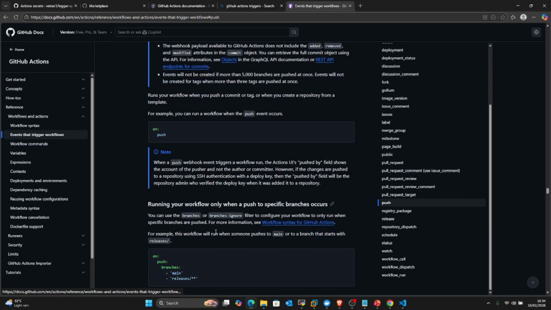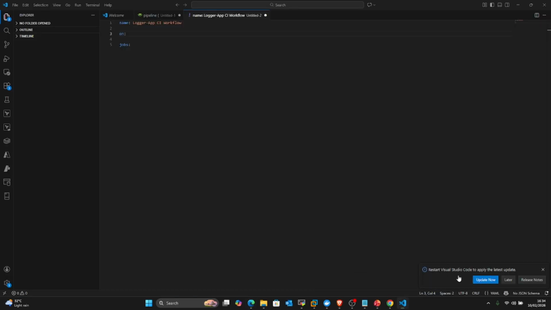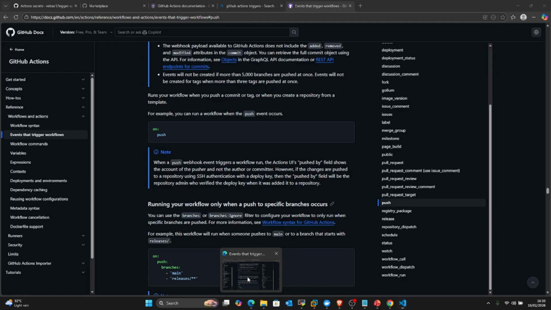The basic way to write it is this. We can just come here and write on, and then write push. Then we can go further to specify the branch that we want it to trigger on.